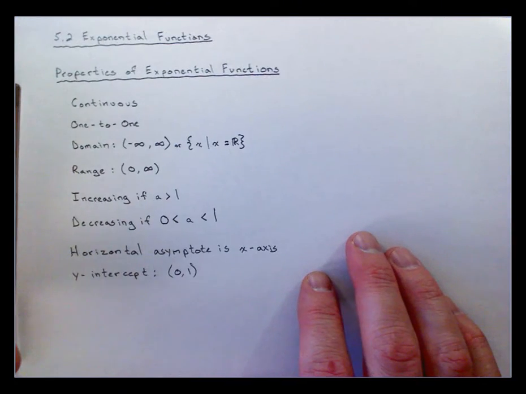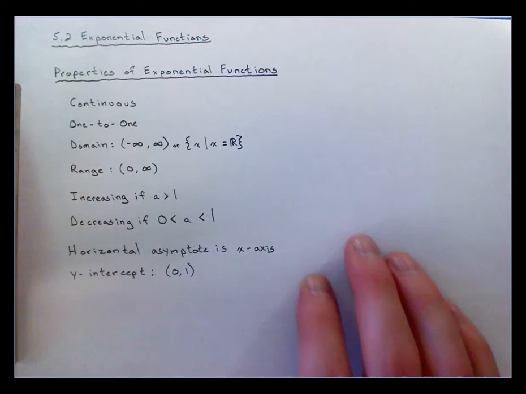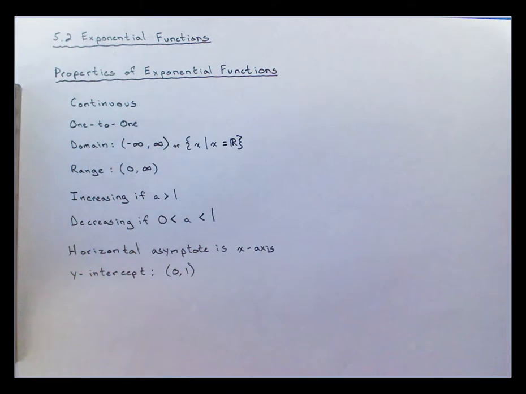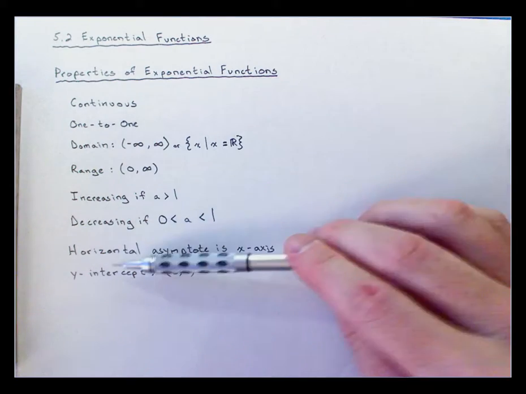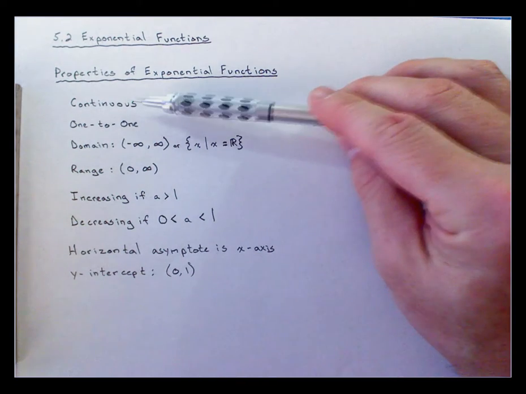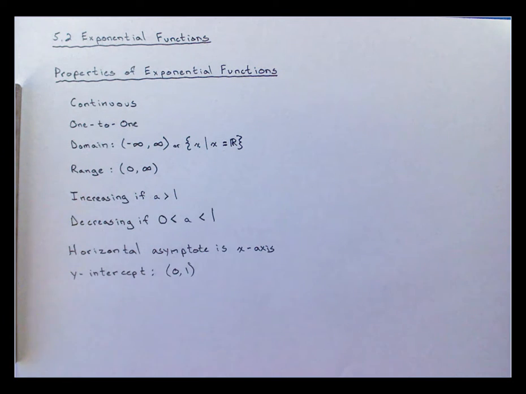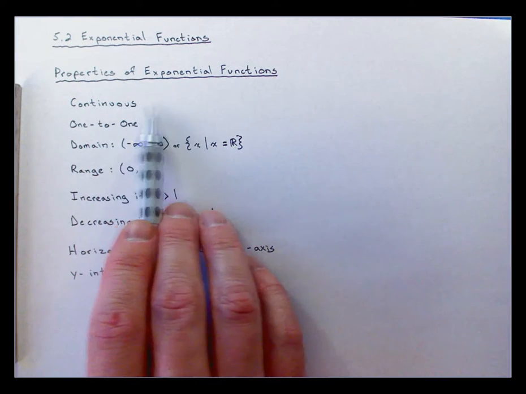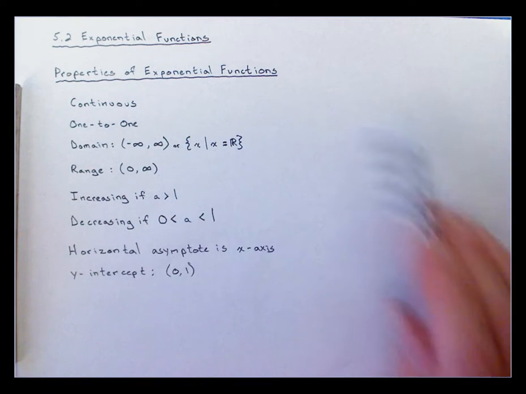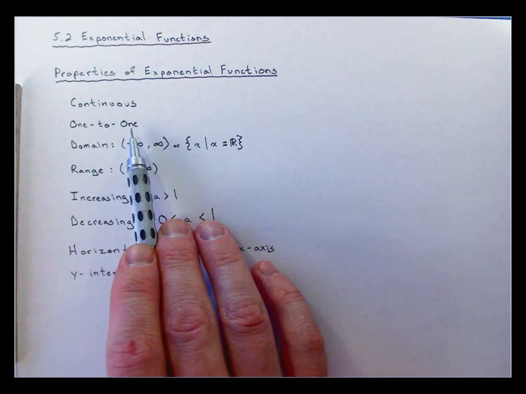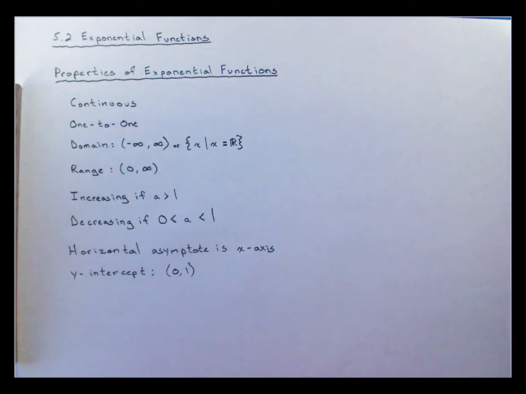So the first thing that I want to do is to talk about properties of exponential functions. And this is a review of everything that we've already covered. We should know all of these terms, so we should be able to talk about each one and then have an understanding of it. I will be kind and I will offer an explanation for each one. Continuous, no breaks in the domain, so it's just a continuous graph.